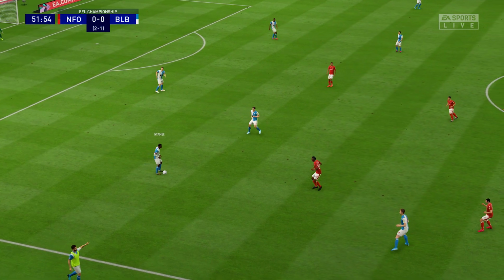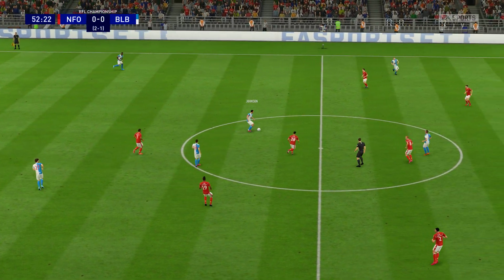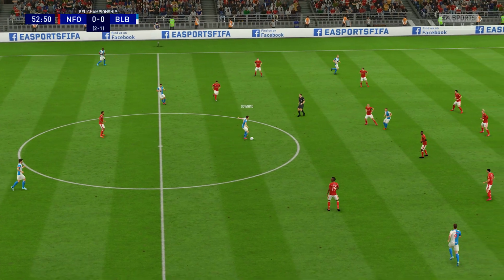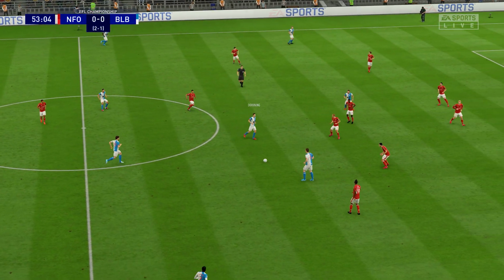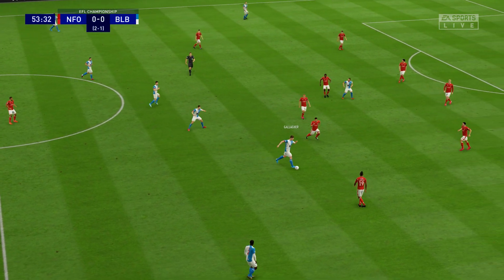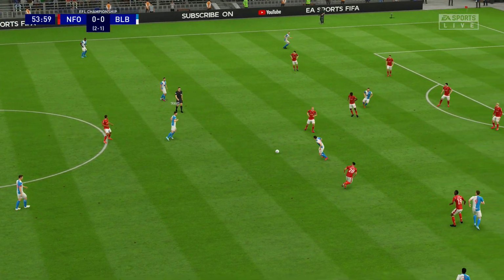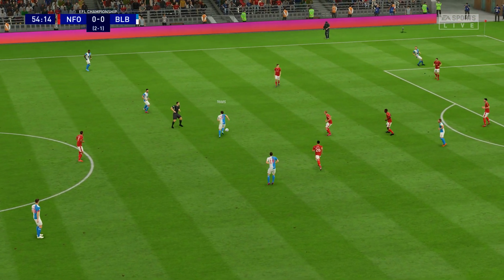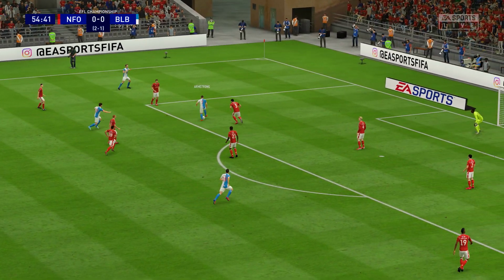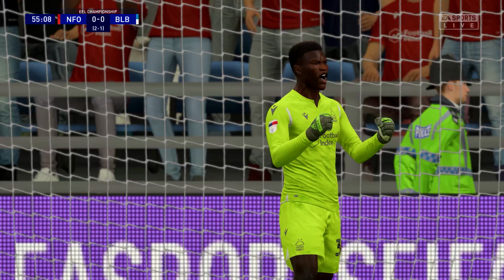Travis. Bradley Johnson. Downing. Downing. Gallagher. Travis. It's good work here in terms of possession. Can they find the final pass? Wonderful save.